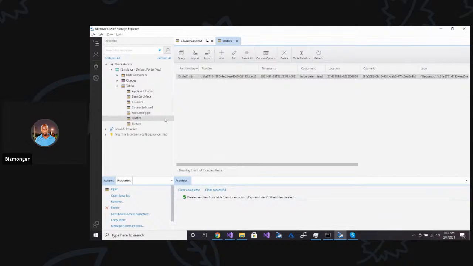And I chose, well, I might as well just take Azure Storage Explorer, create a table so I can view what's going on in here.